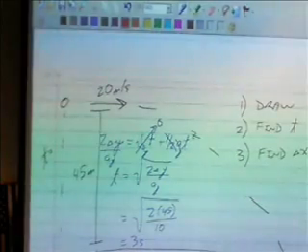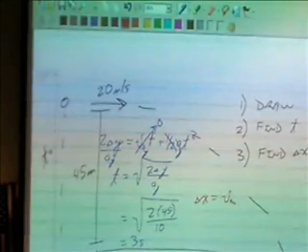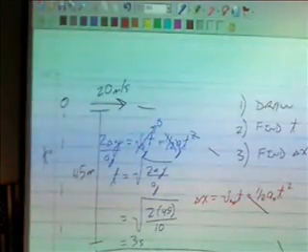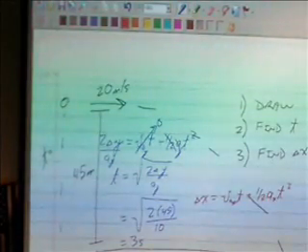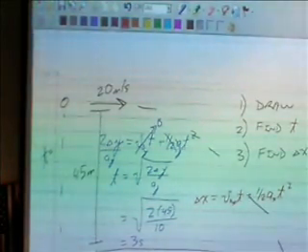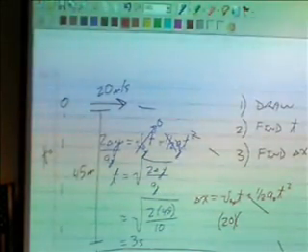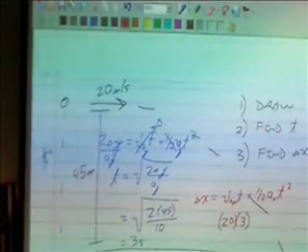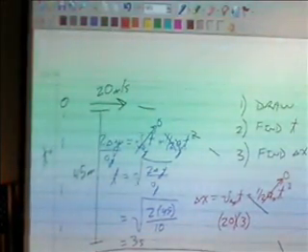Now go to step 3 and find the horizontal distance. I'm going to use the exact same formula. Wait, can you just multiply the time by the initial velocity? You can in this case, but this is why. Look here. I'm looking for delta x, so it's arranged correctly. What is the initial horizontal velocity? 20 meters per second. And how long is it in the air? 3 seconds. Plus, what's the acceleration in the horizontal direction? 0. That's why I can do velocity times time, because that acceleration is 0.